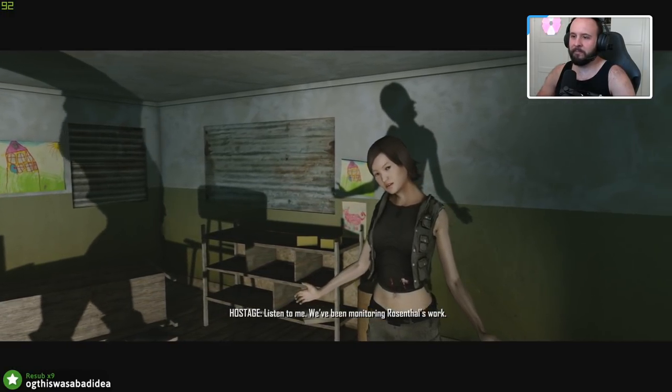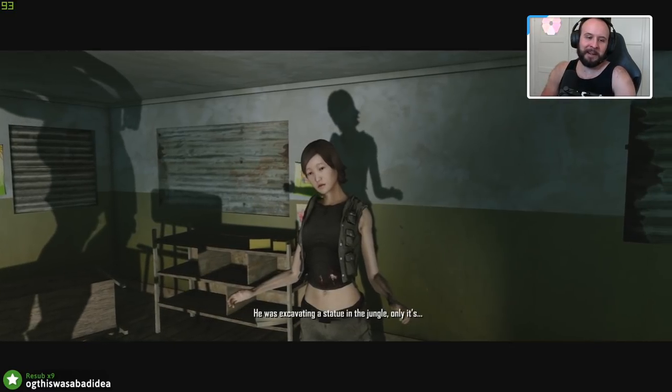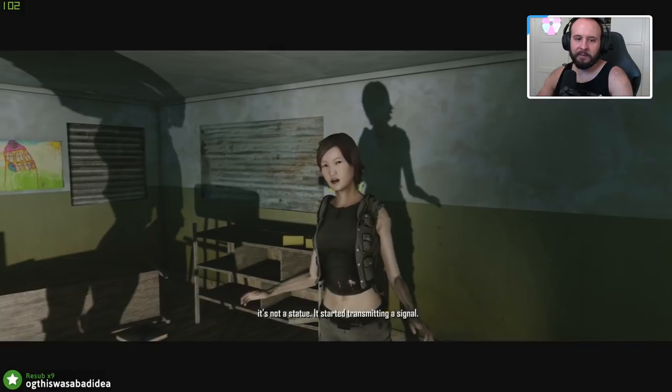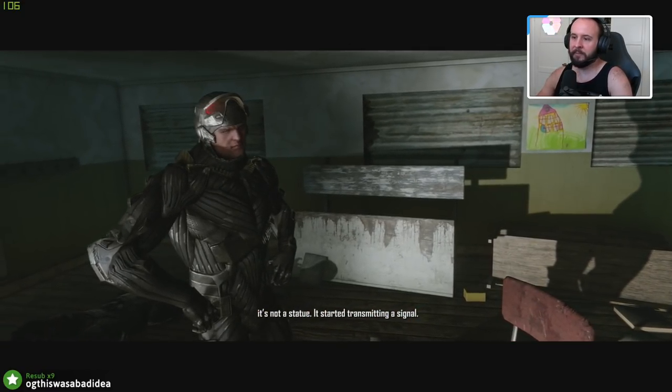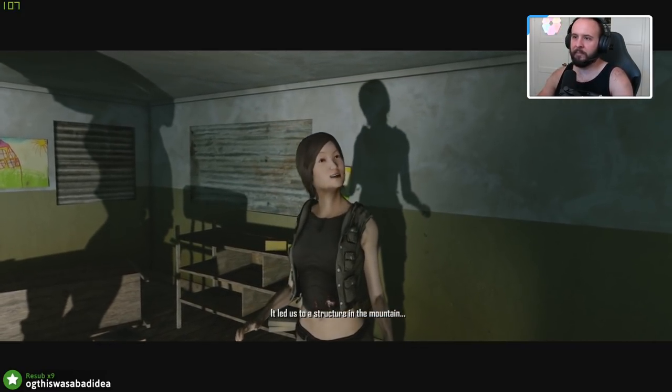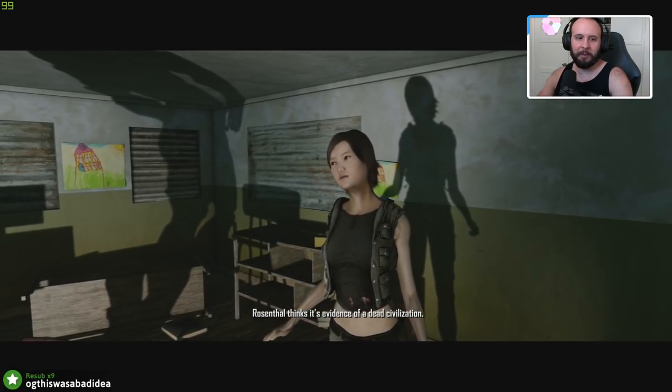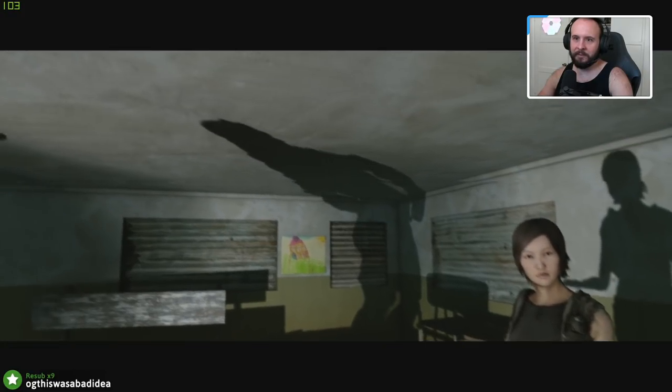Listen to me. We've been monitoring Rosenthal's work. He was excavating a statue in the jungle. Only it's not a statue. It started transmitting a signal. It led us to a structure in the mountain. Rosenthal thinks it's evidence. We're not so sure.